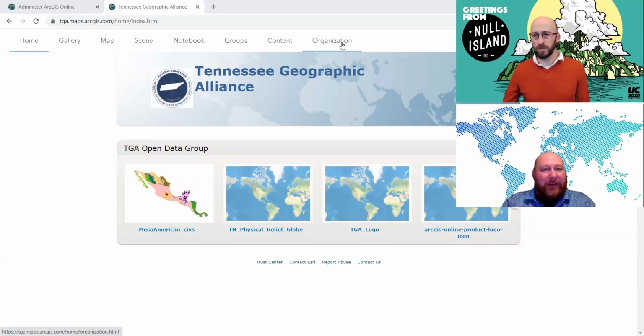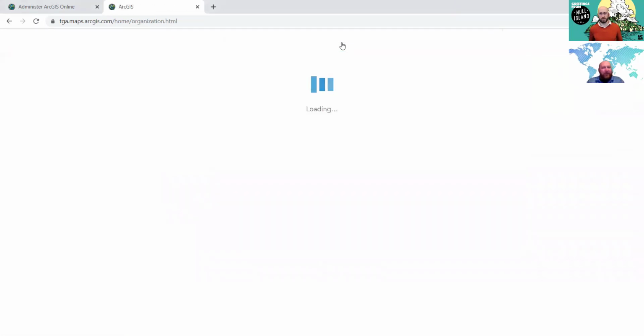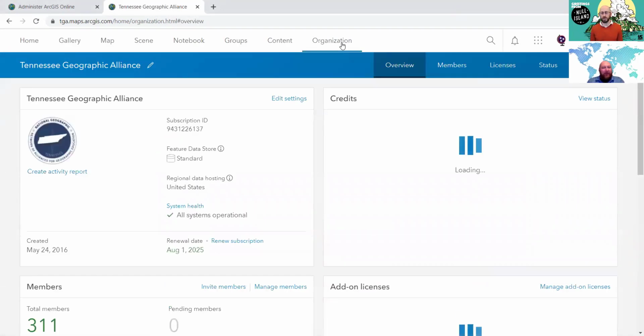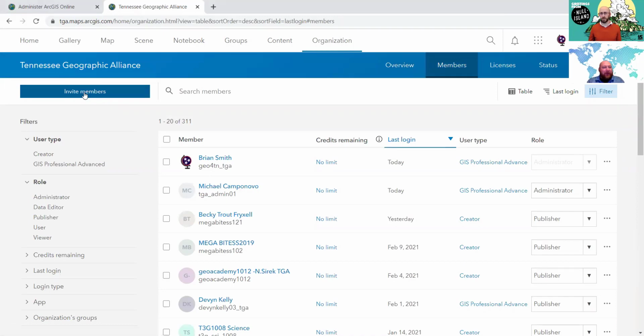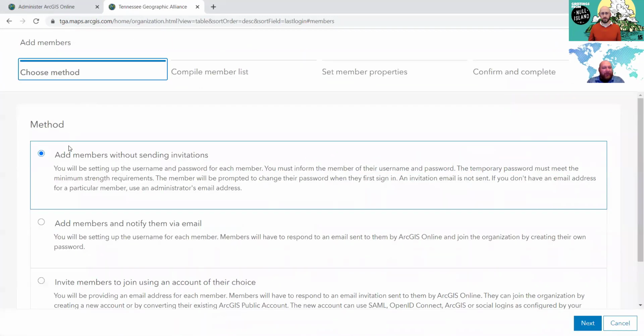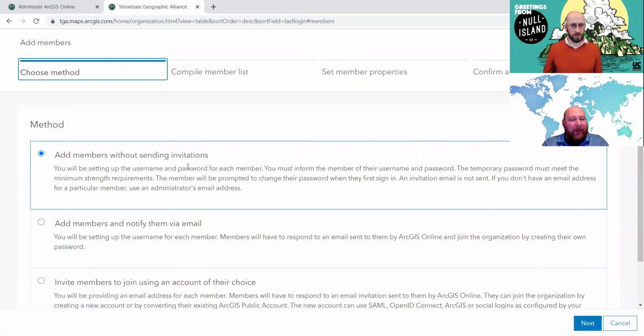When you have an organization and, after you sign it up, get set up and you want to invite members, what I like to do is go to the members tab and click on invite members up here. And then I like the setting where you add members without sending an invitation when I'm setting up a whole class. And from there, you really just need a CSV file where you set up a username and a password, which will be temporary. I like to get a CSV file where I copy and paste the existing usernames and passwords from the school's learning management system. And I just go ahead and set it for them.